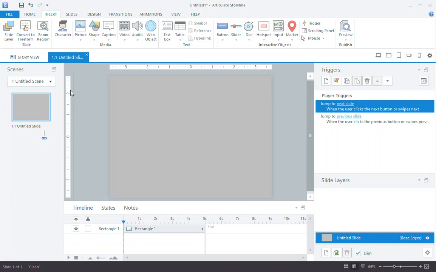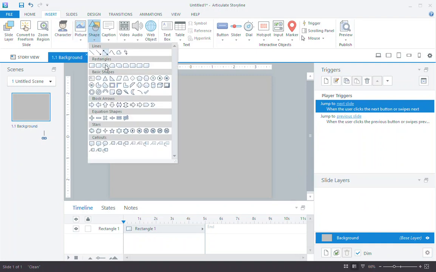Now I'm going to create two boxes. I'm going to create a narrow one with instructions on the side, and then a bigger one where we'll actually have the interaction in the middle. All of this is on the base layer right here, so I'll call this the background layer. A lot of this is going to be showing and hiding layers as we go through it. So that's what we're looking at.